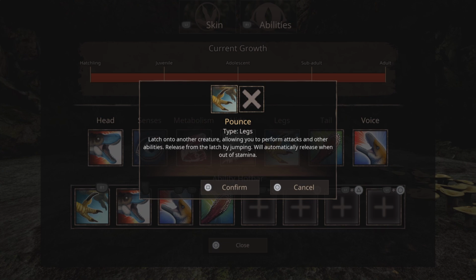While you're pounced on the target, you're going to be losing stamina. And if they start trying to buck or shake you off, I think it's called buck, it's going to start draining your stamina faster. And it is very important to know if you're going to play Latent, you do not want to let all your stamina run out while you're pounced on a target.